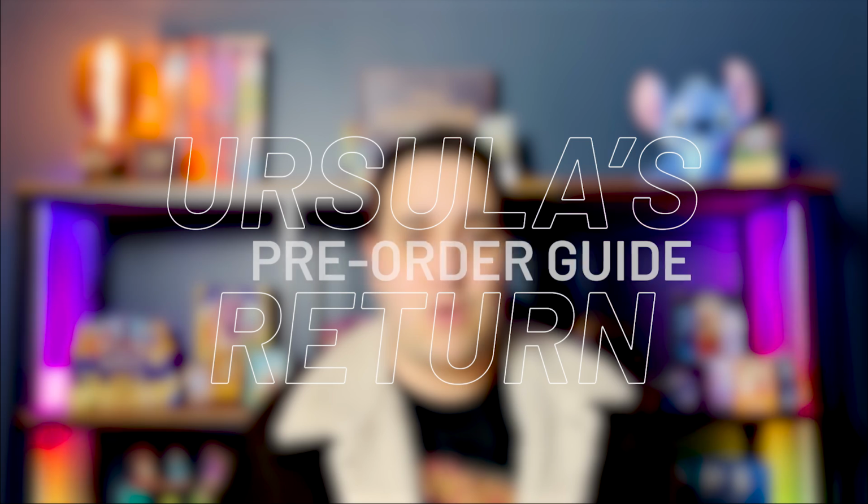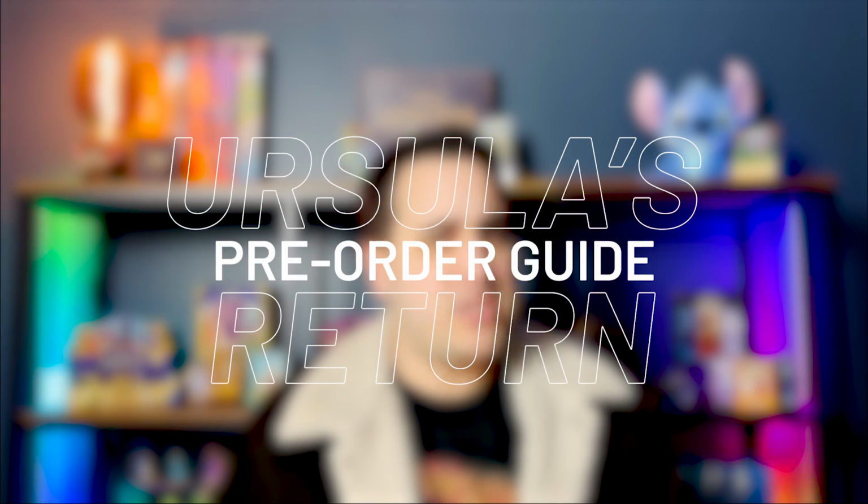The ink has barely dried on the release of Into the Inklands, and we already have the full product lineup for Set 4, Ursula's Return. But the question is, what is worth buying and what can you skip?